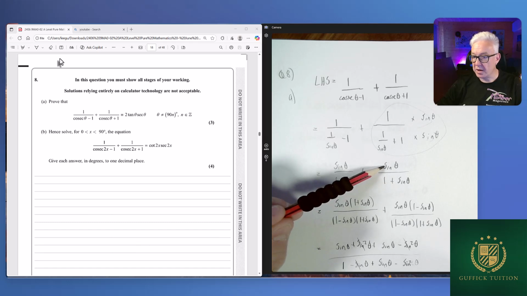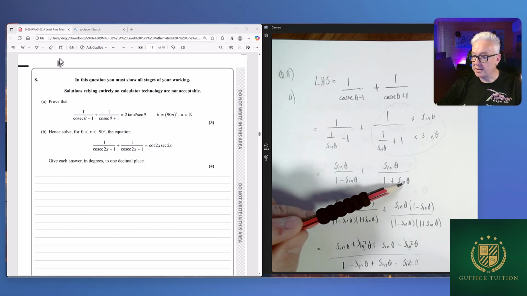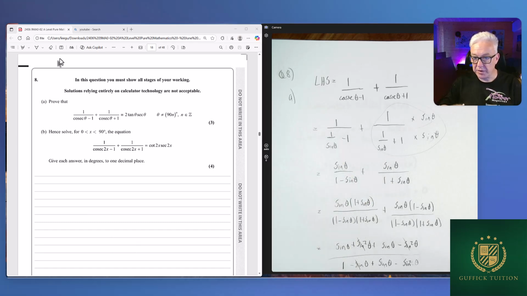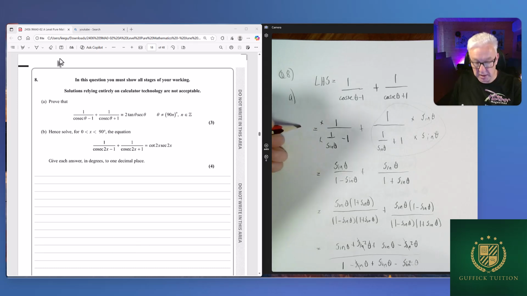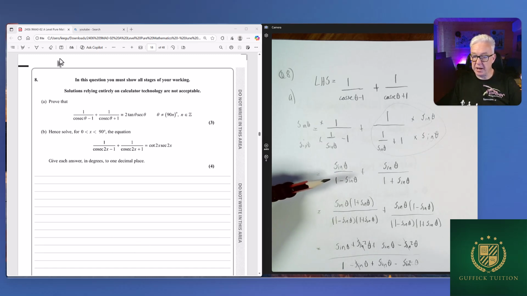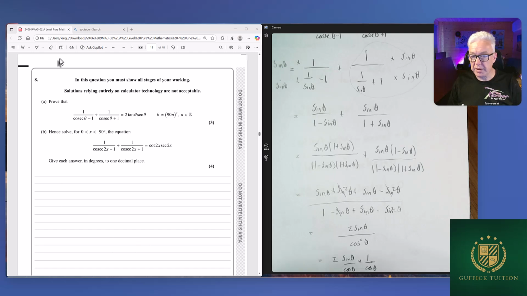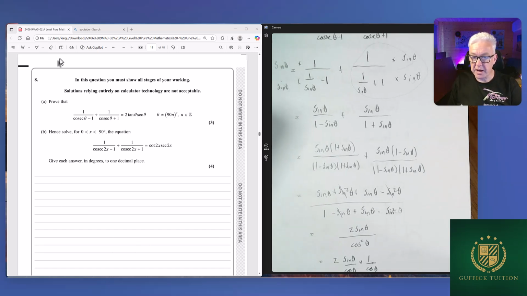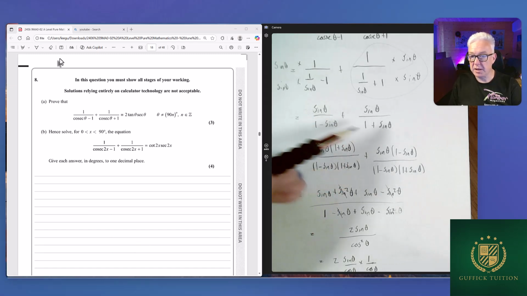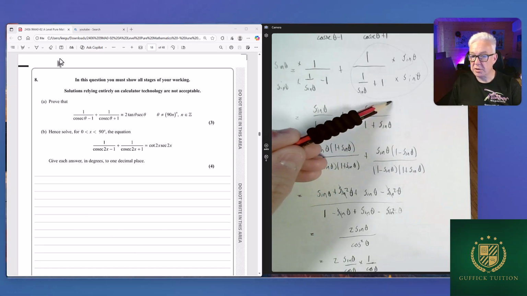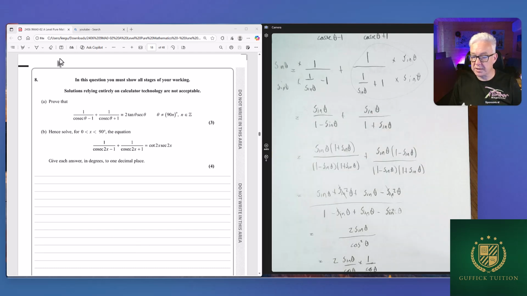And you can see that this becomes sine theta over 1 add sine theta. And I've done the same thing with this other one. I've multiplied the numerator and denominator by sine theta like that. Okay, so that gets us to this stage here now. Well, that looks a little bit better. So let's just try and combine this over a common denominator and see if that makes life more straightforward. So I've multiplied the numerator and denominator of this one by 1 add sine theta, and I've multiplied the numerator and denominator of this one by 1 minus sine theta.